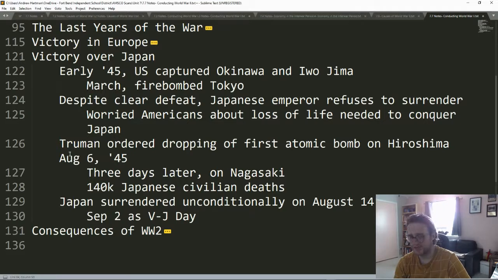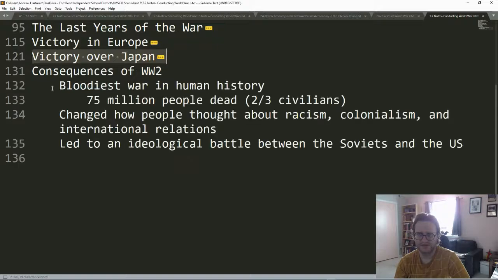And then after the second one, with the premise here being that they have more, right? They have an infinite amount. Japan surrenders unconditionally on August 14th, and then September 2nd is Victory in Japan Day. A little side note, but there's a big theory that one of the major reasons Truman did this to begin with is to kind of scare off the Soviets because the Cold War was clearly coming for all of them.